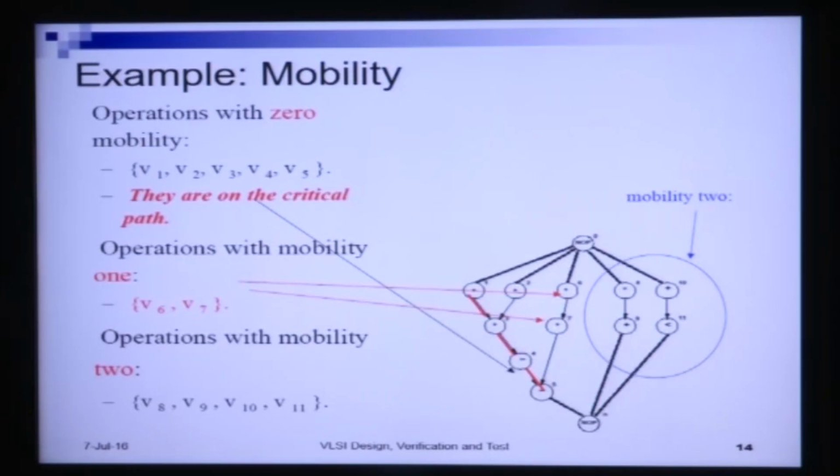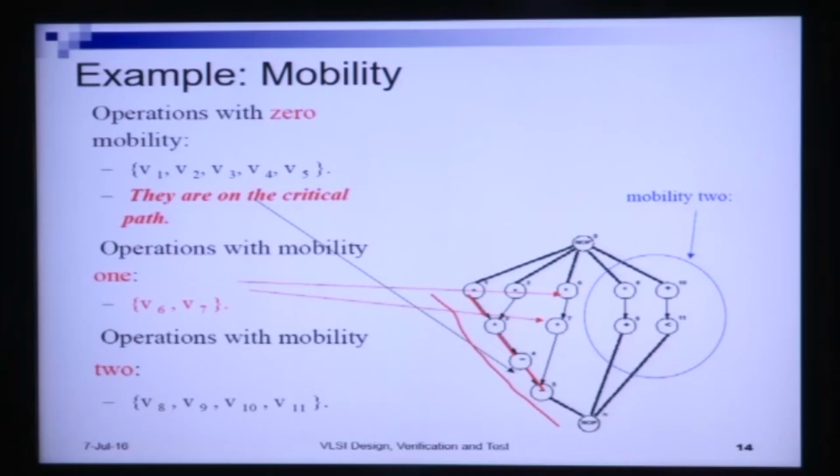So, taking an example, in the same operation constraints graph that we have, we see that the red line on the right side here represents the critical path, because all nodes in this path have 0 mobility. Hence, V1, V2, V3, V4, V5 all have 0 mobility. See now that operations 6 and 7 have mobility 1. Why? Operation 6 can be scheduled in either time step 1 or time step 2. Similarly, operation 7 can be scheduled in time step 2 or time step 3 with the latency bound of 4 that we have. So, the mobility of operations 6 and 7 becomes 1.